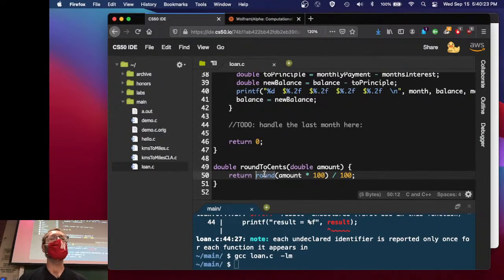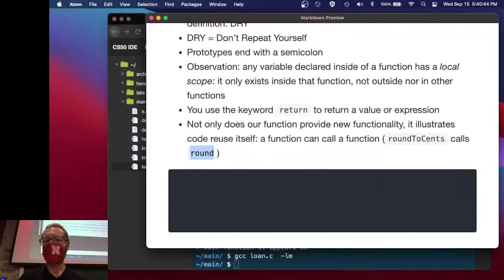I don't want to have to worry about those details. But I've illustrated code reuse at another fundamental level here. Why reinvent the wheel entirely when you can take a wheel and add some bells and whistles to it, and now you've got a new type of wheel that goes even faster, does something different or better, right? Etc.